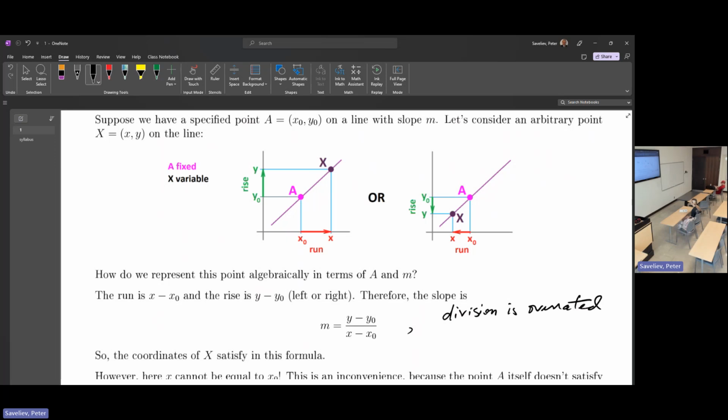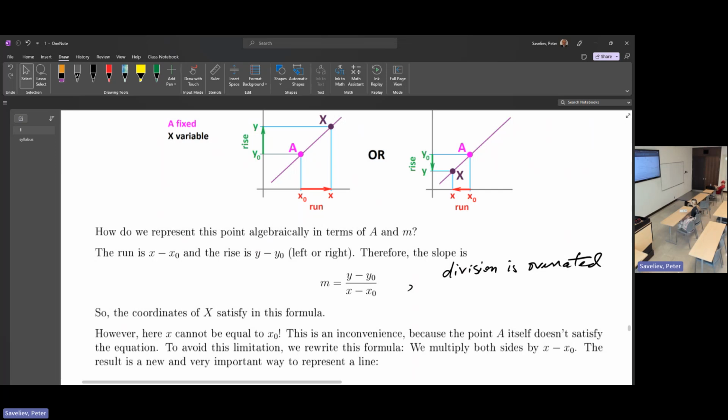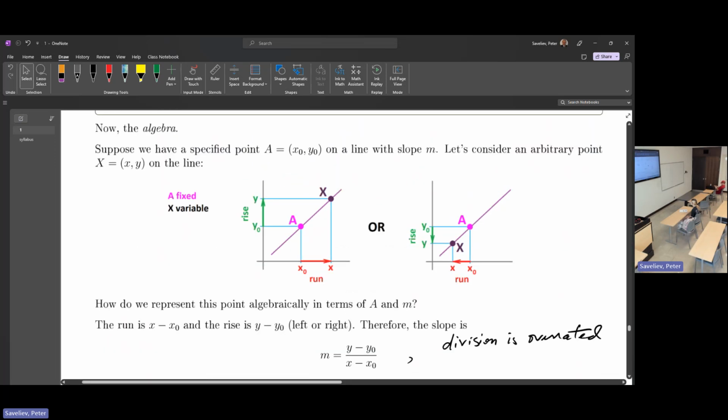But remember, division always comes from multiplication. So it's more about proportions than about actual division, and we'll have a few examples of that later to see how you don't really have to divide. The problem is that you cannot divide by zero. So it seems like a very valid equation, right?